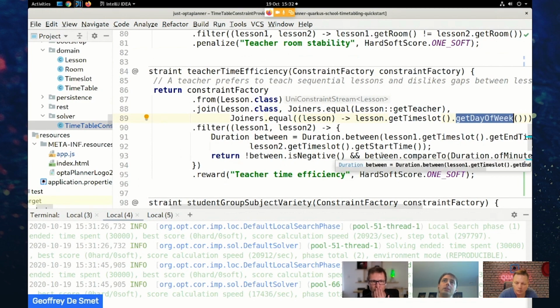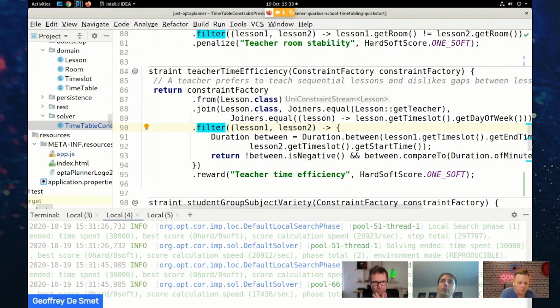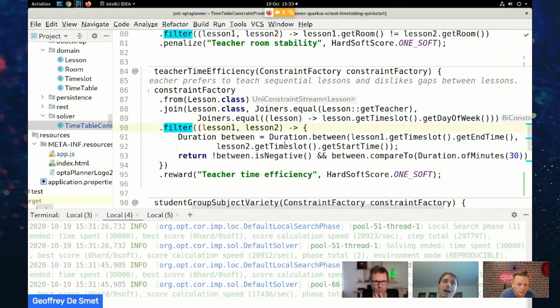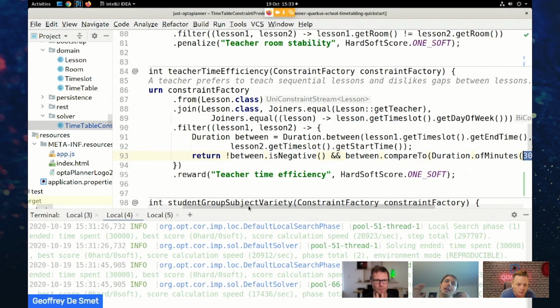So now we have 2 lessons for the same teacher on the same day. And then we're going to filter out the ones where the time between the 2 lessons is less than 30 minutes. Why is that? Teachers really hate when you have 2 lessons, one at 9 o'clock and one at 3 o'clock in the afternoon, because it loses all this time in between, right? If that makes sense.